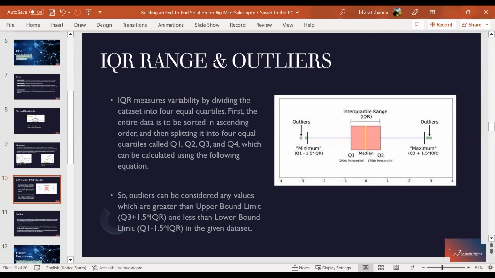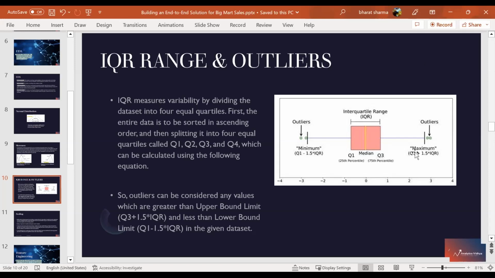And statistically speaking, if we want to find out if there is any outlier in our data set, there are multiple ways, but one way to identify outliers is using the IQR range.